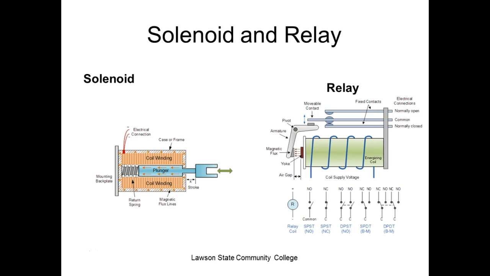And where do we run into solenoids? Well, if you've ever been buzzed in, how do they unlock the door? Well, it's a solenoid, right? And do you have a washing machine? How do they turn the hot water off and the cold water on? They got a solenoid, and this plunger blocks the water. So when you turn on the hot water, it opens up that valve. You got an ice maker in your house, right? How does it turn the water on and off? It uses a solenoid. Except here, this blocks the water, and we put power on, it opens it up and lets the water come in. So y'all run into solenoids all the time, right?